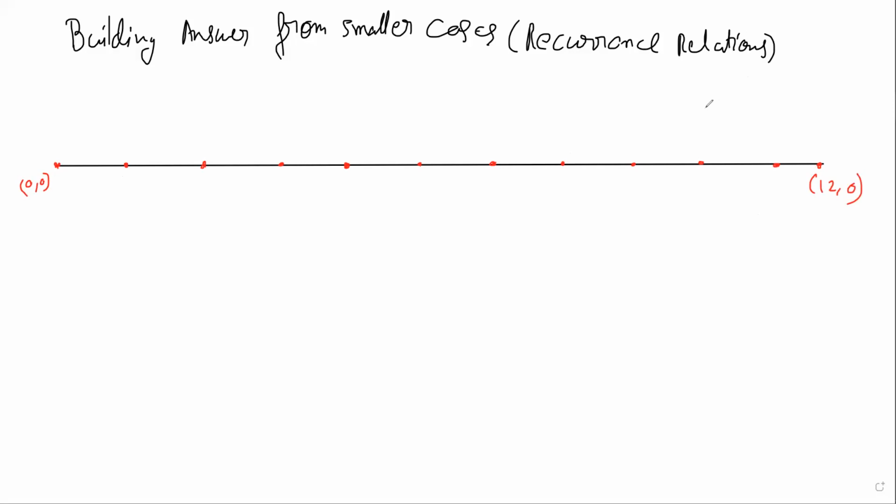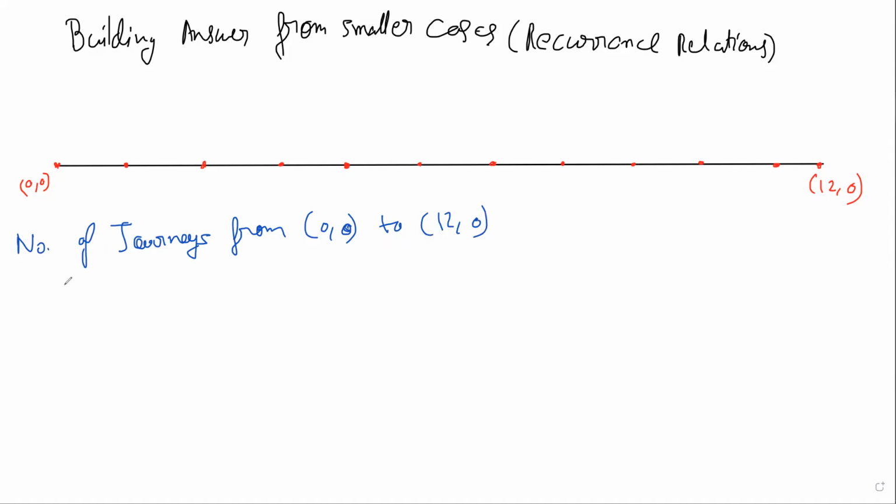What moves can I give? Here we are not interested in paths, but we are interested in the entire journey. So I'll say number of journeys. Journey would also mean where you got stuck and where you're moving, something like that. I'm just using the word. Number of journeys from, let's say, 0, 0 to 12, 0.